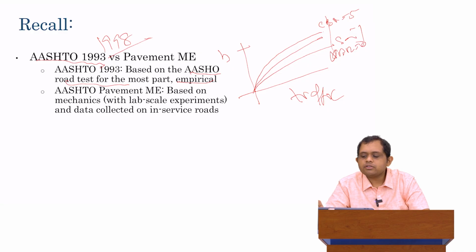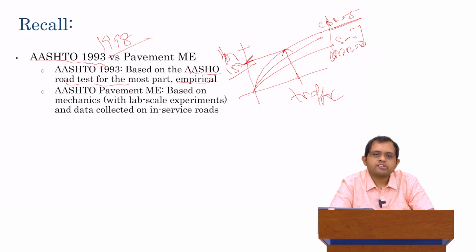So what we used to do then is, okay, we know that our soil has, for example, a CBR value of 5. We know our traffic has some value. What this value is, I'll explain in a second. So we would draw a vertical line thus, and we see, okay, it intersects the curve at this point. Now we draw a horizontal line. This might come out to, for example, 150 mm. So that's the thickness of our surface, 150 mm. This was how we did empirical.